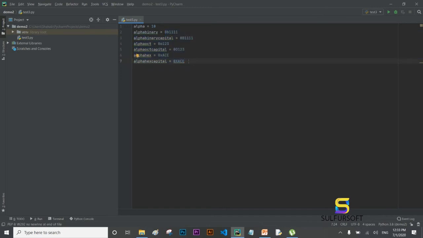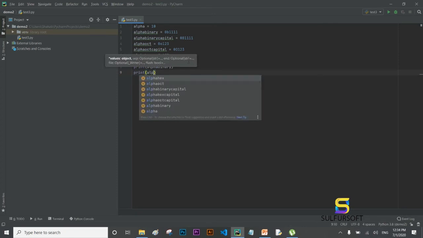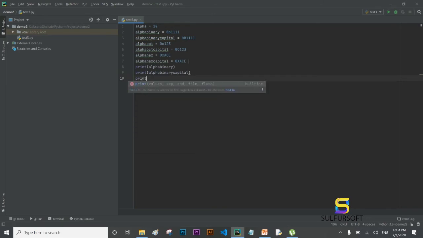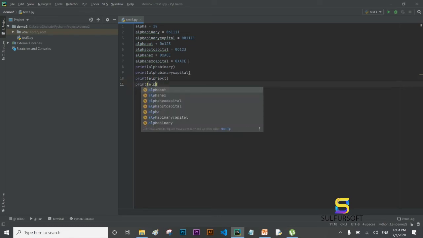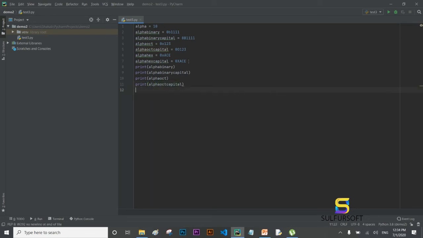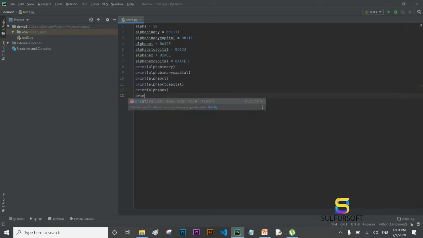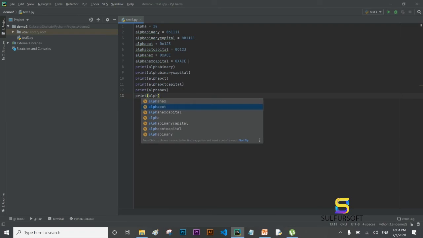Let's print all the values. Print alpha binary, print alpha binary capital, print alpha oct, print alpha oct capital, print alpha hex, print alpha hex capital.